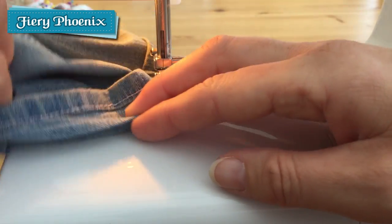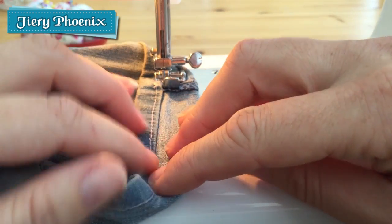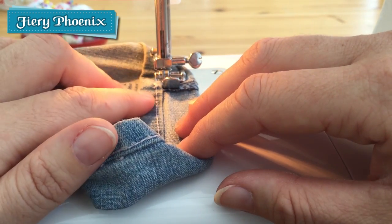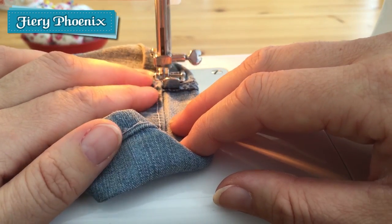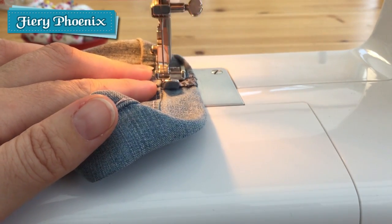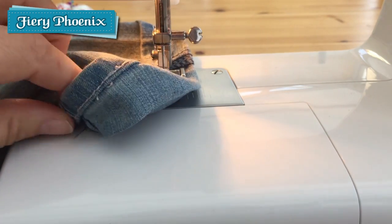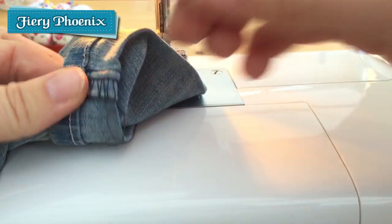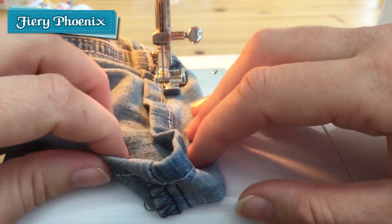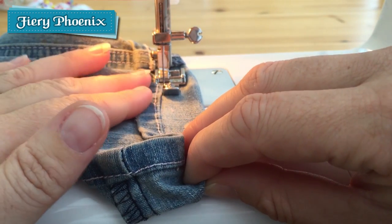I don't know whether you could hear that it stopped moving forward, but you need to lift up so that you can actually get across this large bulk of fabric. Once over that, the rest should be fairly straightforward, nice plain sailing. But still, make sure you do not sew the other side of your cuff to yourself, or you will have a closed jean, not a shortened jean.